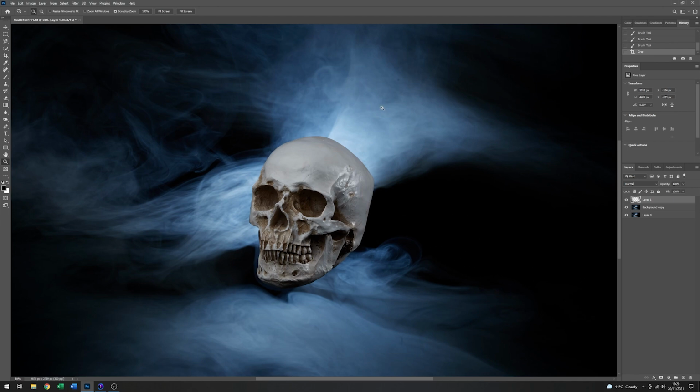There you go. So you can see from this the way that the smoke has sort of enhanced the image, and you can see also that you've got these two different colours. So you've got a deep blue in some places and more of a grey in others. So I think that worked reasonably well.